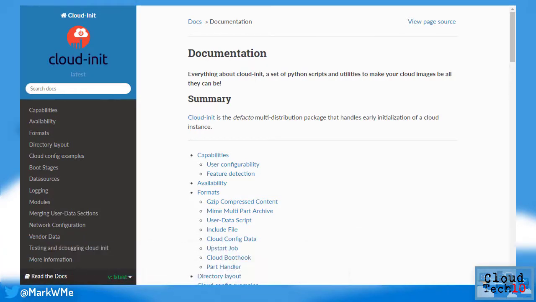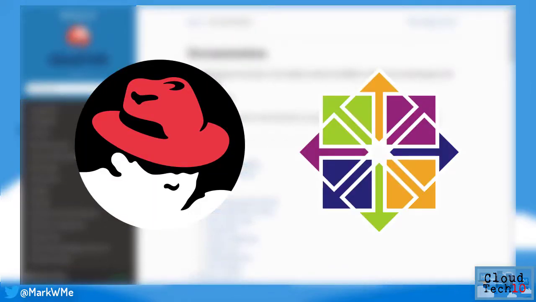cloud-init is a popular method for customizing the configuration of a new Linux server on first boot. It's used to install packages, write files, configure users and security, and more. Preview support for using cloud-init with the Red Hat and CentOS images in the Azure Marketplace has been added. To use cloud-init, I provide a configuration file. In this simple example, I'm just going to make sure that all packages are updated to their latest versions, and I'm going to install the HTTPD package.